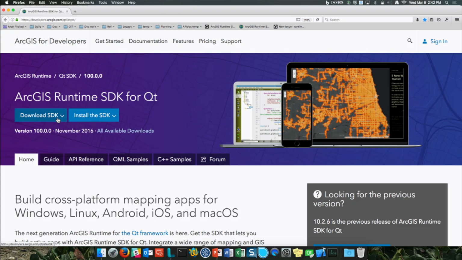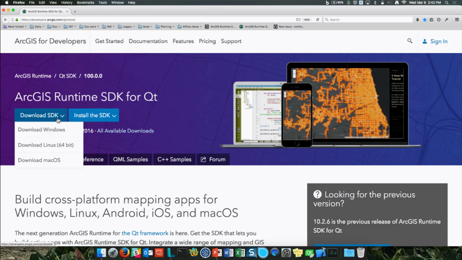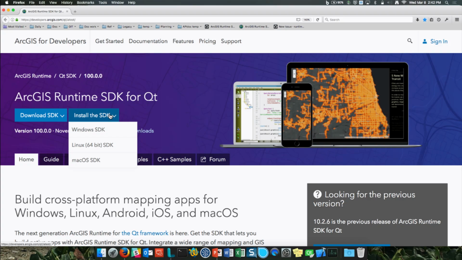Here's where you download the software. It's available for download for Windows, Linux, and Mac OS. Why not iOS and Android? Because these are the developer platforms. You write code on one of these platforms, and then you build it for Android and iOS, depending on which platform you're working on. If you want to know what it takes to actually install the SDK, these are quick links to the installation instructions, which are in the guide. This also lists, I mentioned there might be some other files you need to download, like for Android development. This will list what all of those things are.